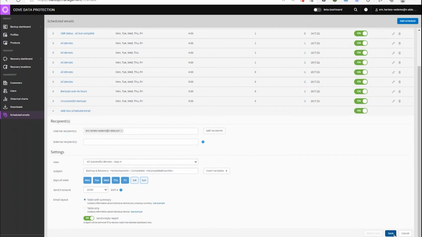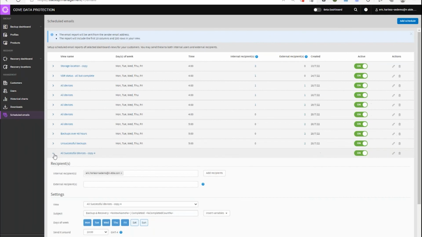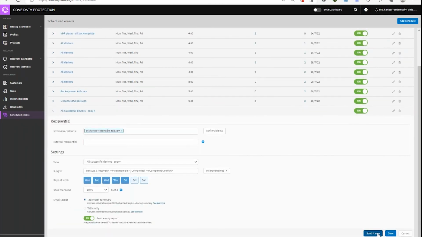Okay, so I can hit save now on this one and set my report up, or I can come in here after I've saved it and I can actually say send it now. And it's going to send it to my current user email address. You can add other recipients. These are other named users that have access to your console, or you can even put external recipients in here. This would be your end customer names that you want to drop in here so they get a copy of the report as well. So that's just one methodology.